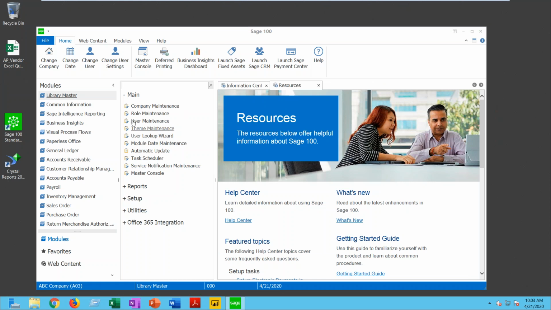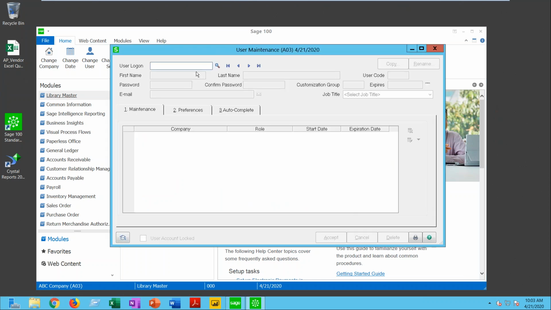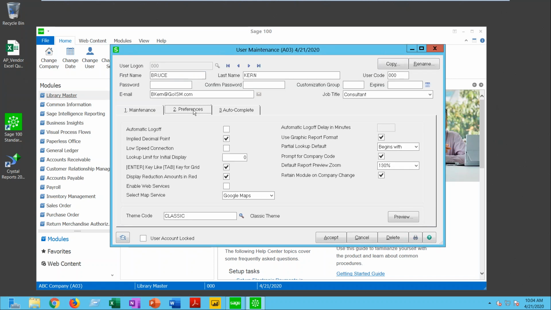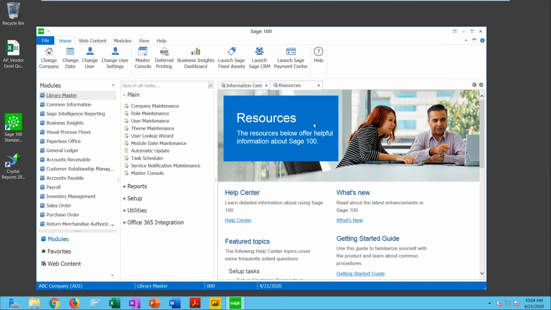Now in here under Library Master, there's also user maintenance. This is under the main. This does require an additional layer of security access to get into here. And in here you can access all users. So if you wanted to change preferences for some other user, if you're a manager or something like that, and you just wanted to help your users out by doing that, you can go to any user you want, click on the number 2 tab, and there's that user's settings. Okay, and that won't affect anybody else.